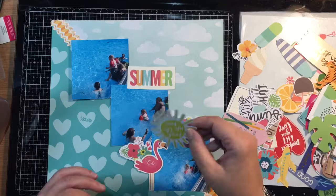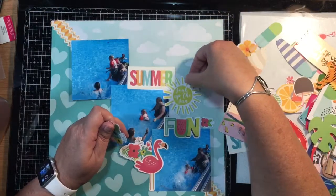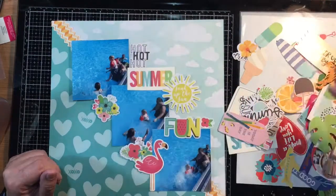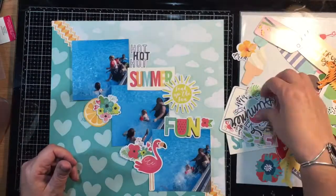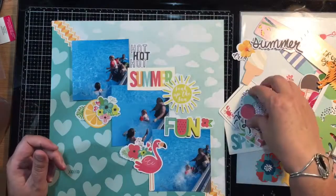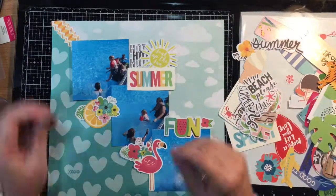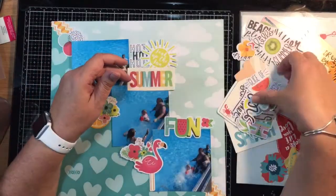And so I like the summer. The sun says soak up the sun, so I put that on. Again, perfect. Now this is a boy layout, but I don't think that flowers are a bad thing on any layout, so I go ahead and put those on. We're not in Florida or anything, we're actually in Kentucky, but to me, oranges I'll call warmth and sun and fun, and so that's kind of what we're going for in this layout.